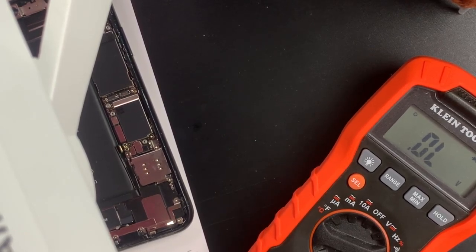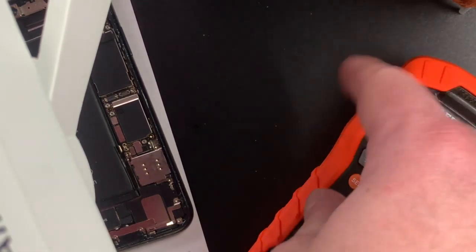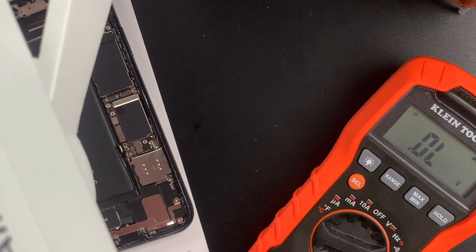Phone came to me. It was dropped while playing soccer, I believe, or getting out of a car. And later that night, it just went into the little thing on the screen where it circles and died. And then he took it into a third party who changed the screen on it, thinking that was going to really help it. And at that time, it was still able to charge and still able to turn on here and there, but it was a boot loop.